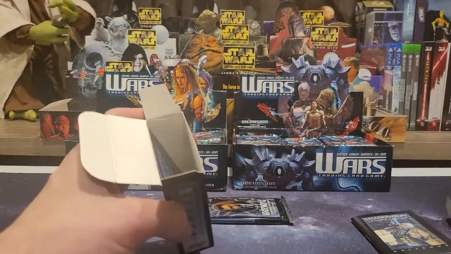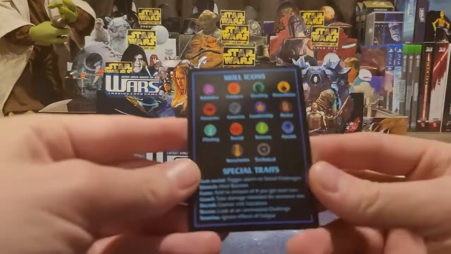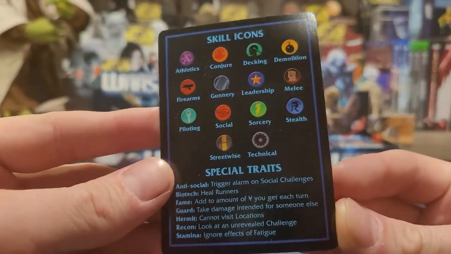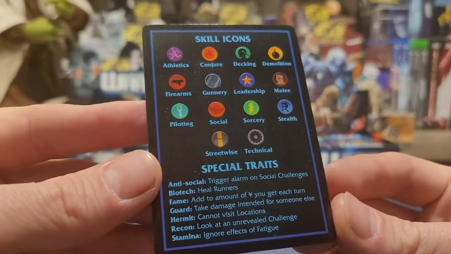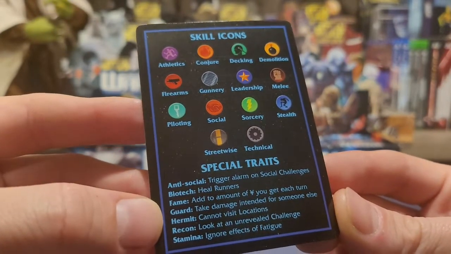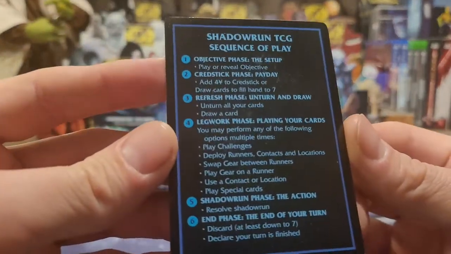Oh, and I just noticed there is another insert in here. So we have, it looks like a cheat sheet. Oh, this is fantastic. Okay, so a list of the skill icons, and then an explanation of the special traits. And then on the back, oh wow, perfect. And then we have a sequence of play.